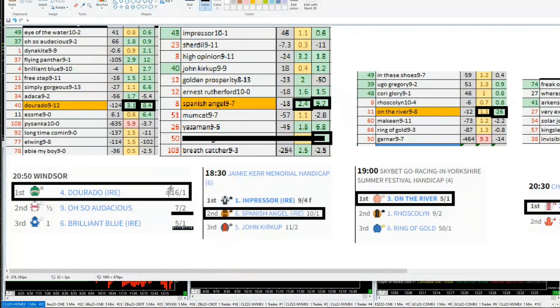But it still suggests that at 16-to-1, I could easily make my money on the place. Just the same way as I could easily make my money on the place here as well, because of the odds available. Now, it couldn't overturn the favourite on this occasion. Absolutely fine. Because the favourite still had a little bit of positive. So the favourite was still bid into that as a storyline, and that's absolutely fine. But I still think my horse has a better potential outcome. I was wrong on that occasion. 10-to-1 was still overturned by the 9-to-4 favourite.